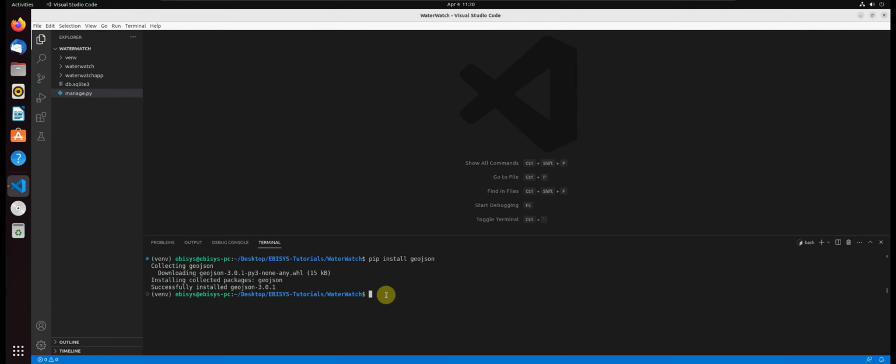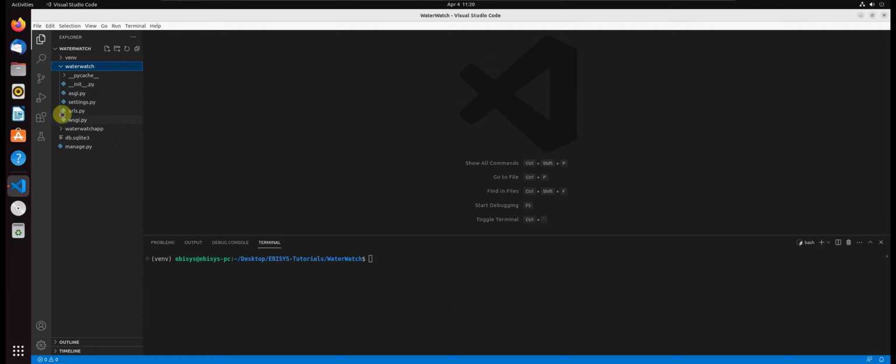So now the next thing that we need to do is start modifying the source code. So we will start by modifying our settings.py code. So let's open the settings.py file.